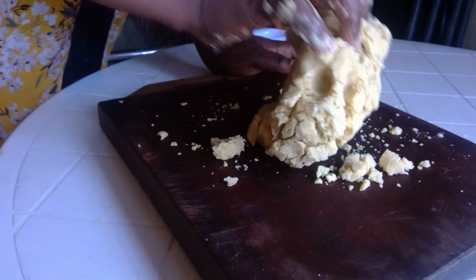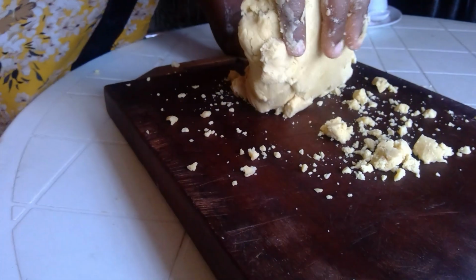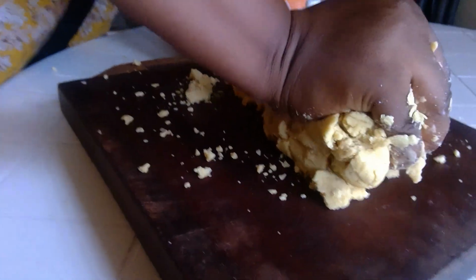So you are good to go. You need to try this recipe too. It's great. You try different things.